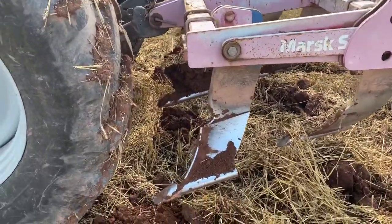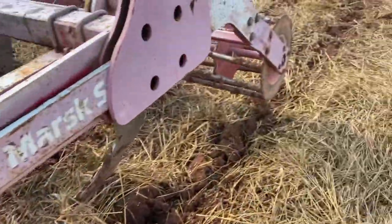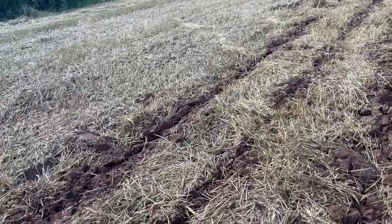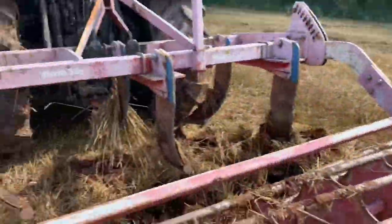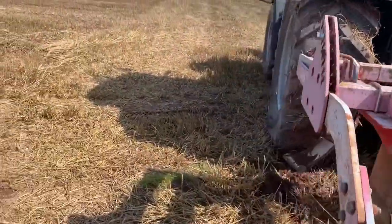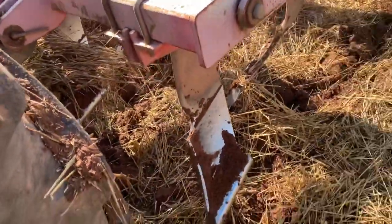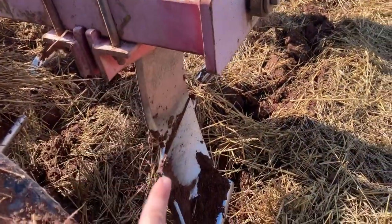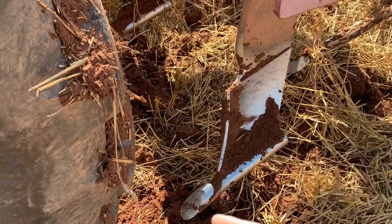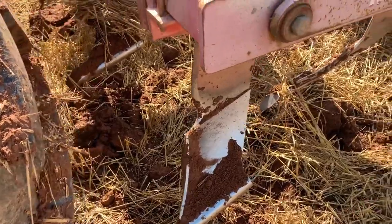And a Rattoon is slightly different to normal subsoilers. This isn't a two-leg, what comes down the tram line, what a lot of people have. You've got three in the front, so we've got six legs in total. And if you can see from the subsoiler legs as well, it's not a straight leg. If I come this way, you'll see the leg has got a curve. It curves down like that. And on the bottom, we've got a bullet with a tie, with welded on feet at the front, pulling through the ground to bust the pan up in the bottom.